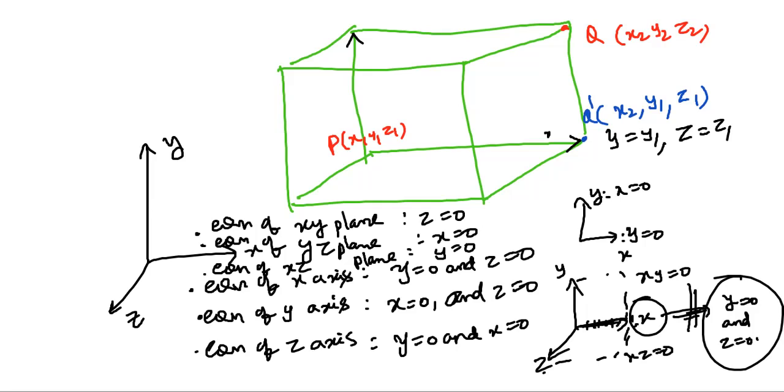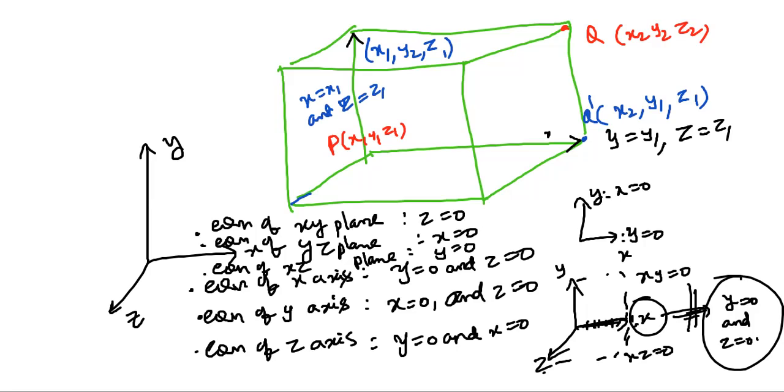Okay, so similarly this point, you have uplifted this in the direction of what axis? Y axis. So its y coordinate will change and that is y2, because these two are at the same height, as you can see. And the z coordinate is again the same, z equal to z1. So this line, for example, you want to give the equation: it is parallel to the y-axis, so x equal to x1 and z equal to z1.